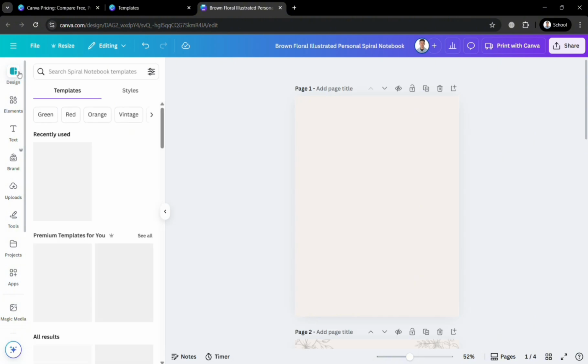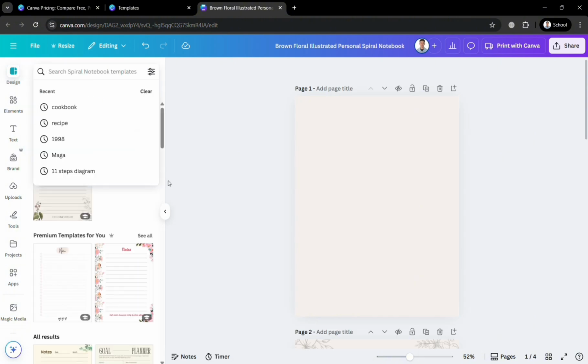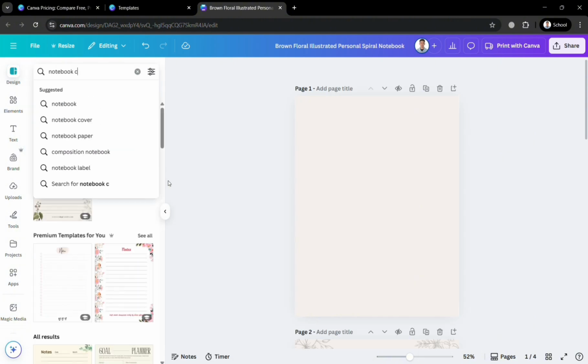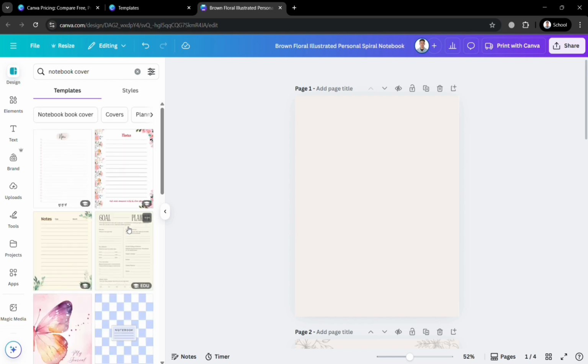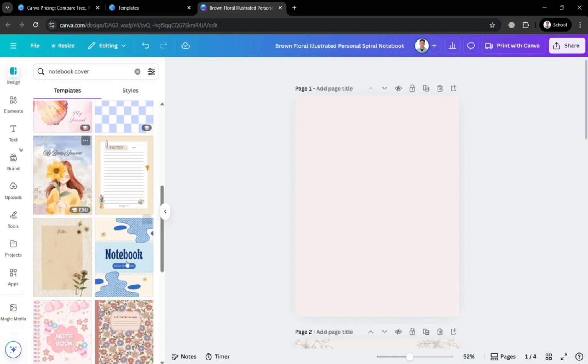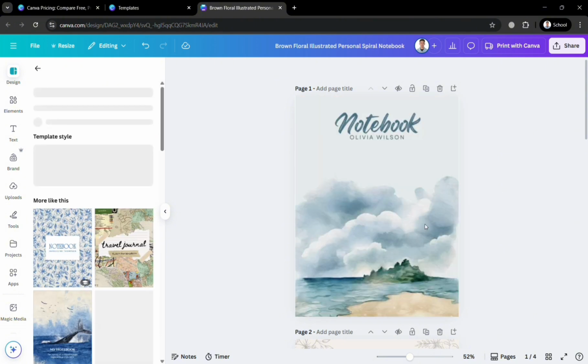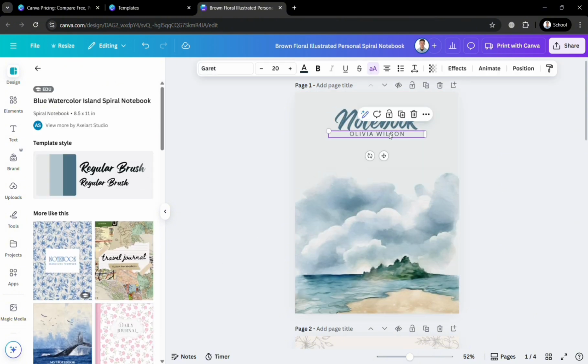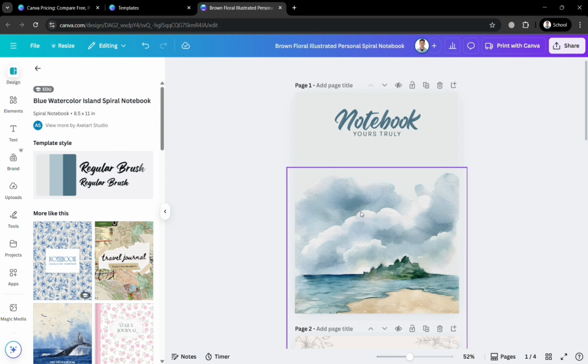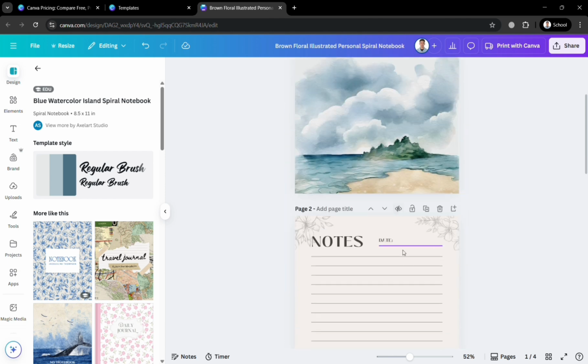And to add a cover, you can create your own, or you can navigate to the design option on the left side panel and search notebook cover. Upon searching in templates, just choose the template that you prefer. You can simply click on it to proceed. Upon clicking this one, as you can see, you have here now our option. Instead of this name under notebook, I'm going to enter here yours truly. But you can also start customizing the background, the context, the font size, font style, to make it bold, italic, and many more.